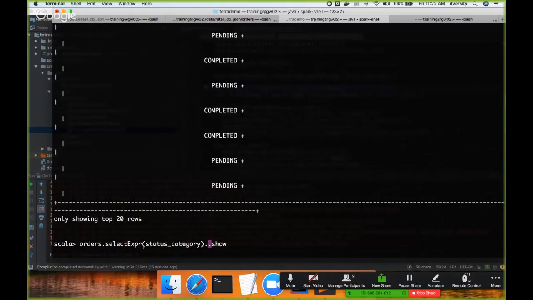No, you cannot give alias like this. So if you have to give alias, you have to select once again, and then say something like this: status category dot alias status category. Okay, now it will work.